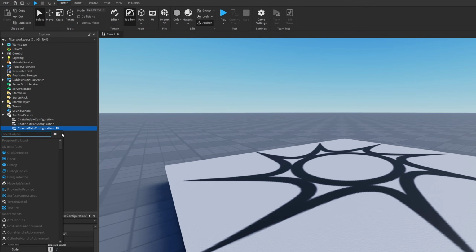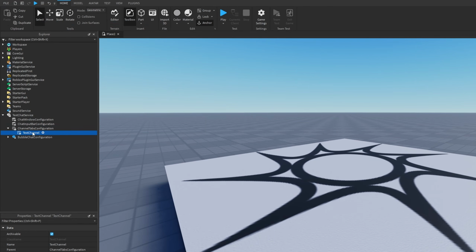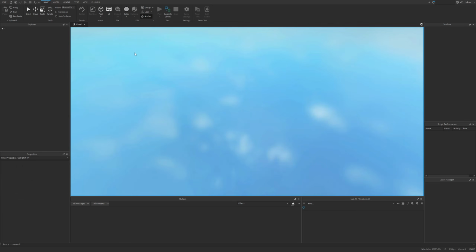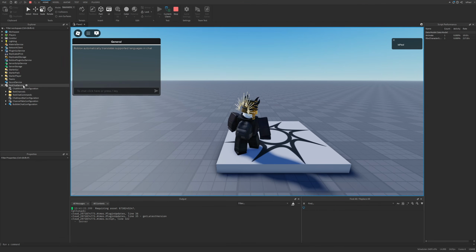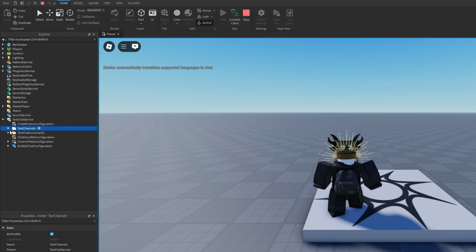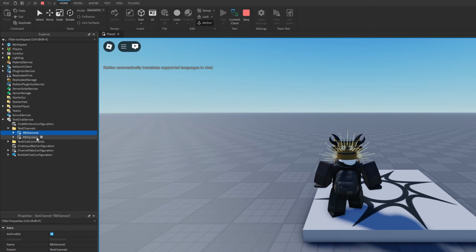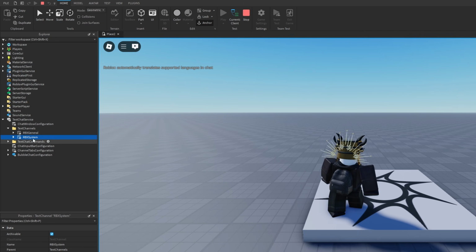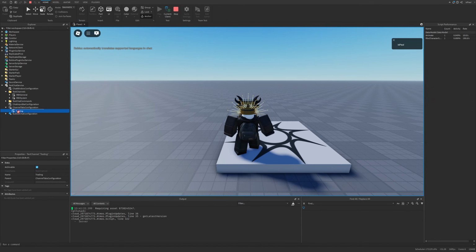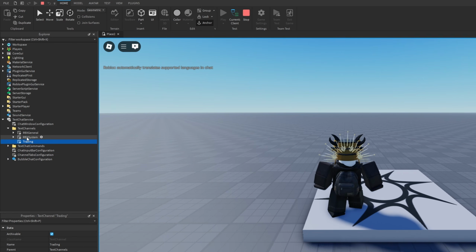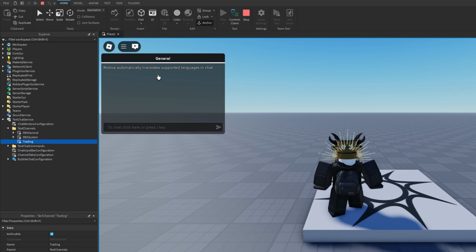You would think that adding something like a text channel under this instance and then naming this one like trading would create the text chat channel, right? Well, it didn't really. If I go to the TextChatService, there is a folder called text channels. And you have the Roblox general channel as well as the Roblox system for the system messages. Okay, so maybe I need to move the trading channel under the text channels, and you would kind of be right, but it's still not here.